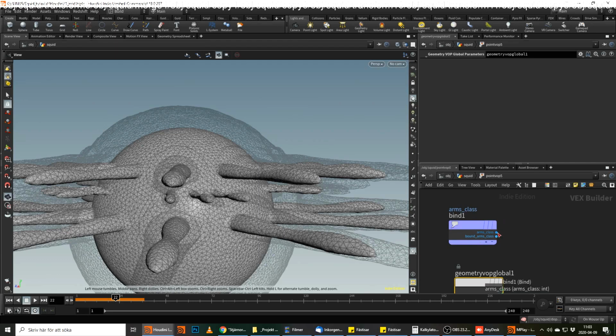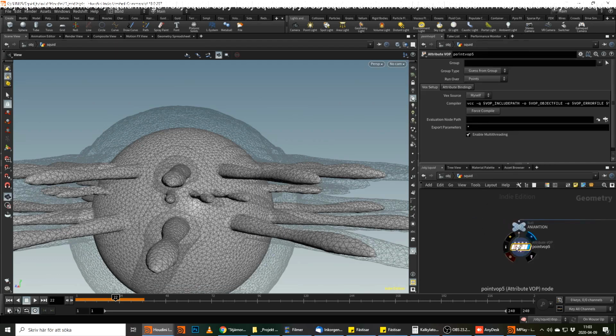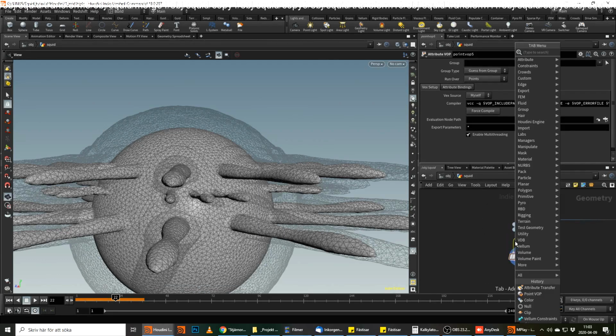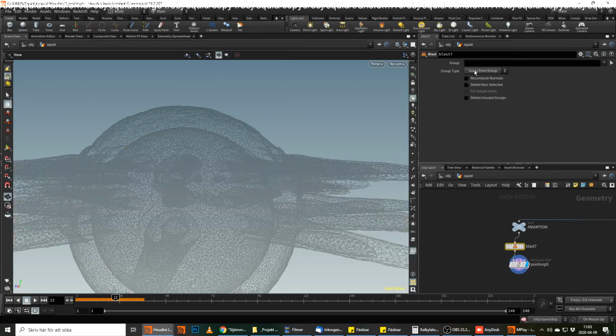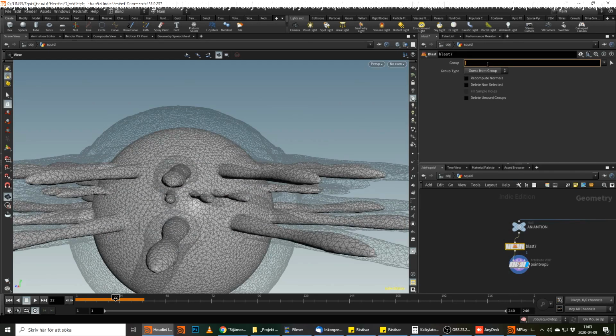But what annoys me is that it seems like, okay, let's do like this. We're just gonna start by blasting off everything that's 0, just to see. Okay.